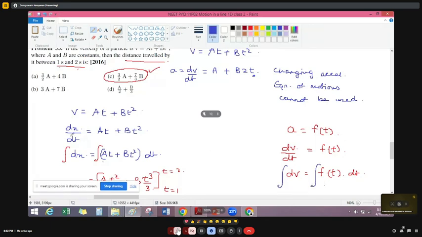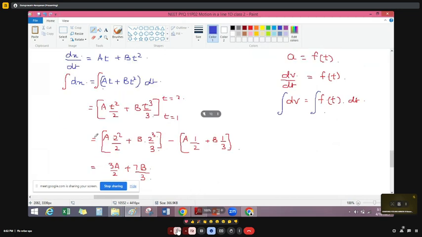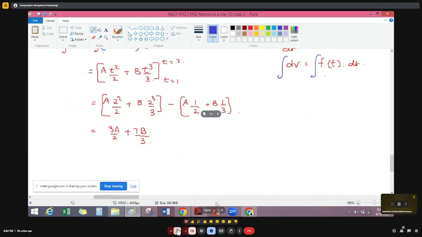Here, since displacement is asked, you are doing this one starting from velocity. If they had asked for velocity, then you have to start from the acceleration. So in the same problem, if they asked you to find the velocity, then I would have used this one. From this acceleration, I would have started from this point. So this dx by dt is not differentiation, right? You have to write this step and then dt should come here, and only then you can do the integration. Any questions?